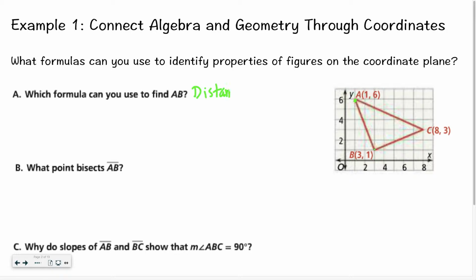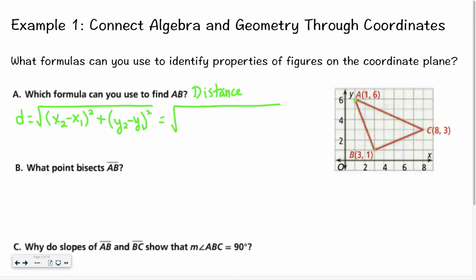So for those of you that don't really remember how to do the distance formula, quick refresher, it's when you take your x values and find the difference between them. You square it, and then you find the difference between your y values, and you square it, and you add those two numbers together. So in this case, I would be taking the square root of, let's see, an x value, I have a 3, so I could say 3 minus my other x value, 1, squared. And if you wanted to do 1 minus 3, that's okay.